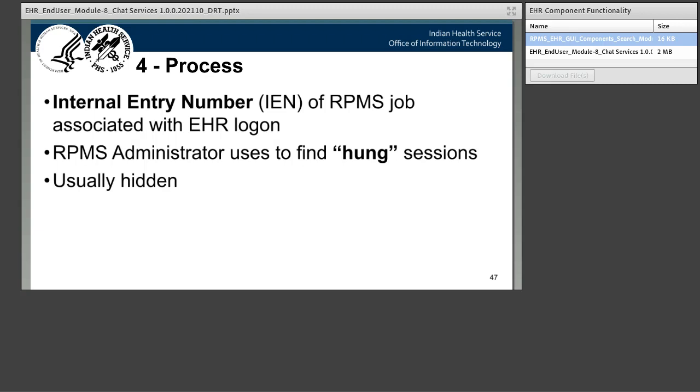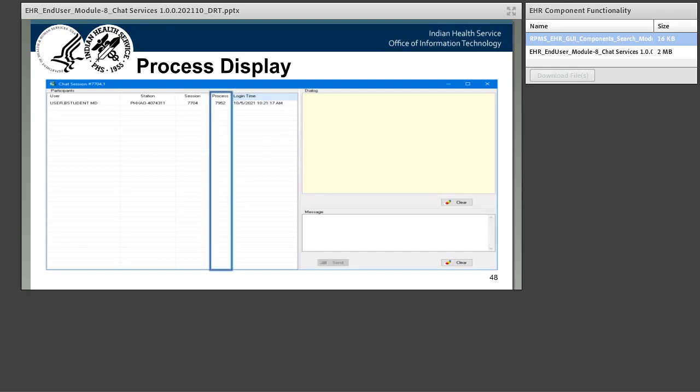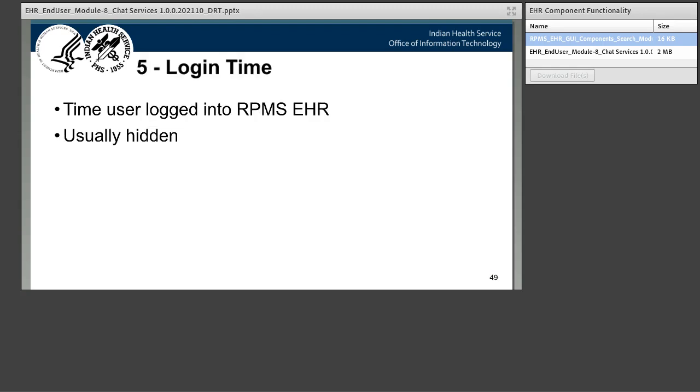That can be useful if you've ever had a situation where Dr. A has logged on to 3 computers, he's on a patient, people need to get into that patient, but nobody can find where he's at with that terminal, or he says that he did shut it down, but RPMS still says it's active. This is one of those situations where the session is hung. An RPMS administrator, if they have that process number, can go into the background of RPMS and kill that individual process. Where is that located? Very simply, it's the next column over.